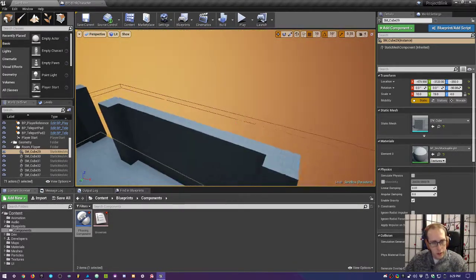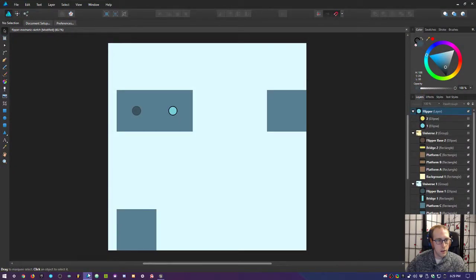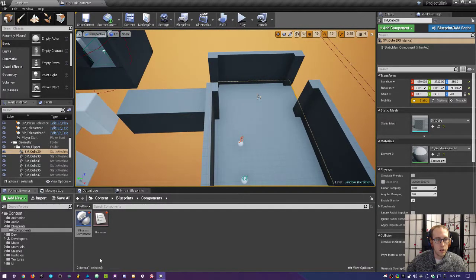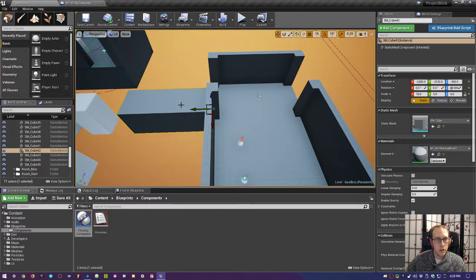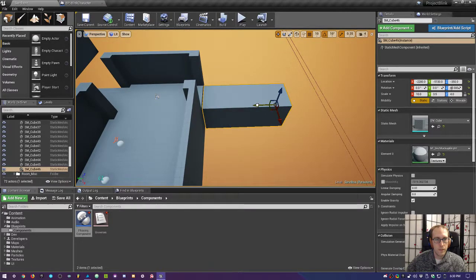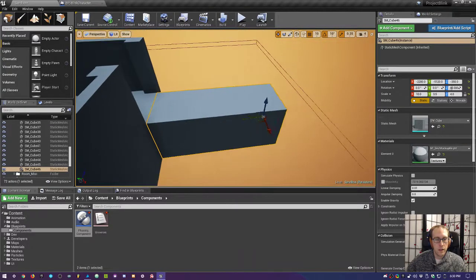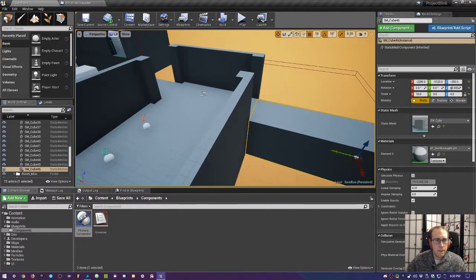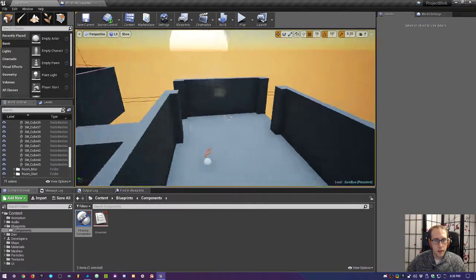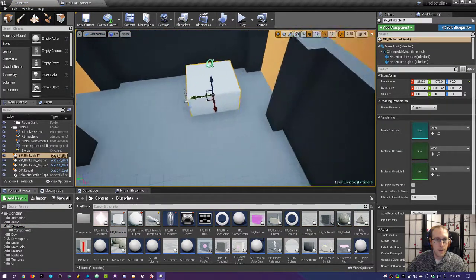Yeah, I will do that. Let's see. Okay, so I'm gonna need another platform. Let's just drag a new phasable object into here.